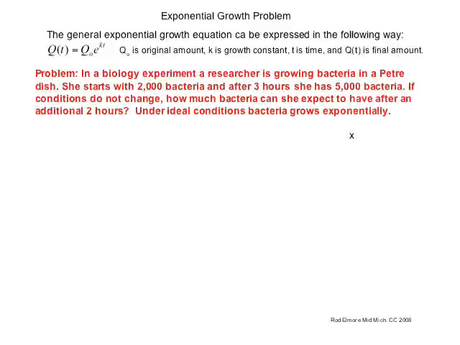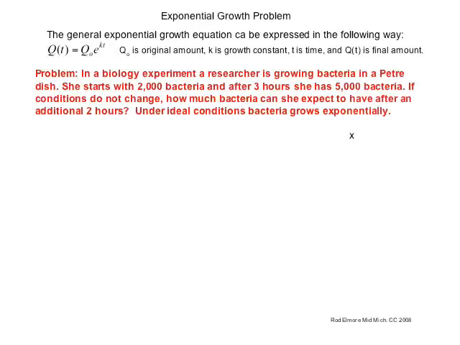So now let's apply this exponential growth equation to a real-life problem. Problem. In a biology experiment, a researcher is growing bacteria in a petri dish. She starts with 2,000 bacteria, and after 3 hours she has 5,000 bacteria. If conditions do not change, how much bacteria can she expect to have after an additional 2 hours? Under ideal conditions, bacteria grows exponentially.